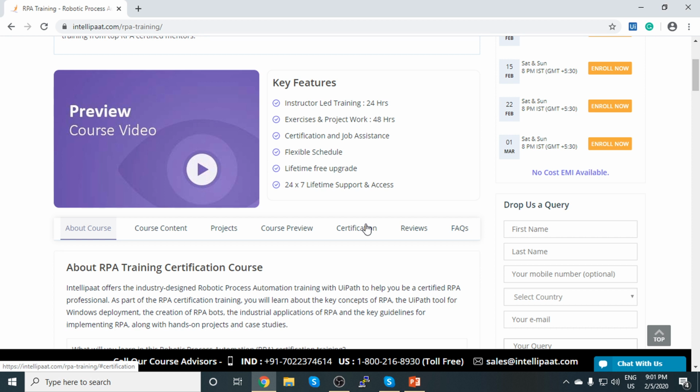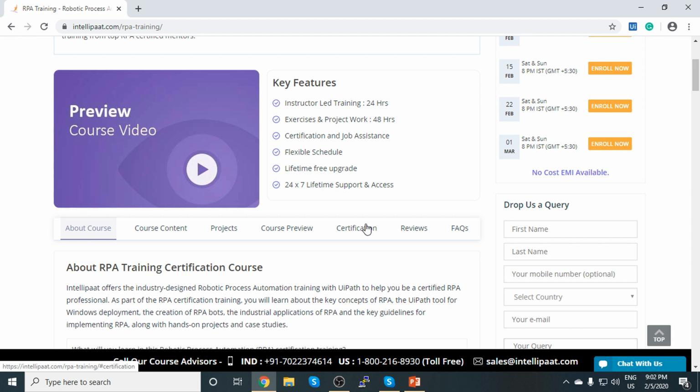Now, let's say we are working with RPA right now in UiPath. When I started working with UiPath, the UI of that tool was very different from what it is right now because it keeps on updating, it keeps on adding. So with the lifetime upgrade, you have this facility of whenever, let's say after 2 years, you want to learn about the upgraded features of UiPath, you can just come back to us and learn with us free for the entire lifetime once you enroll with us.